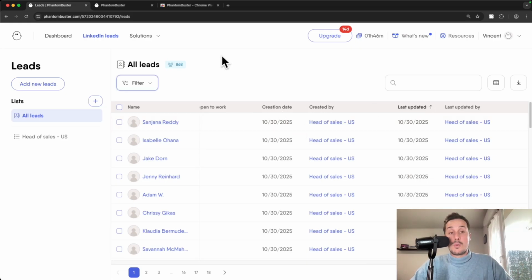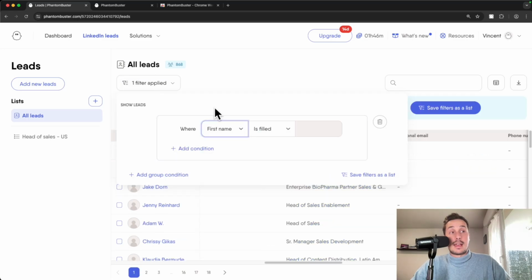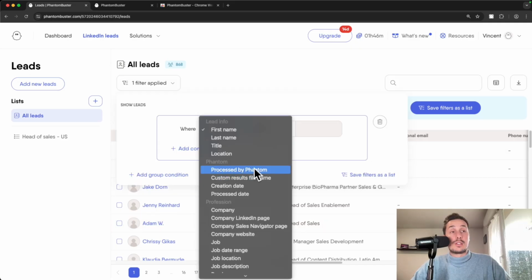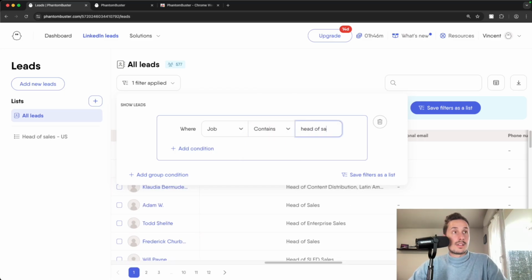If you want to apply some filters, you just need to go here and click on filter, then add conditions. And here you can say that you want here job, head of sales. So what we need to do is to find job, contains, head of sales.